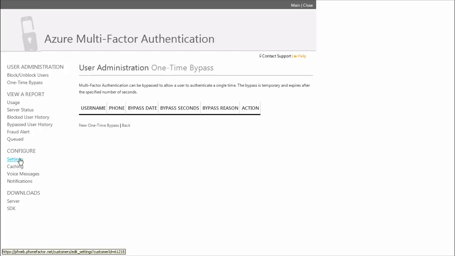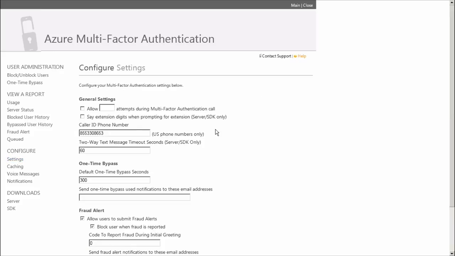Another thing that you can do here is these are backend settings. So you can set a custom caller ID. If you wanted to not use the number that's there by default, and say, put your help desk phone number, you could do that. That way, when it calls your users, it'll show the custom caller ID. Keep in mind that this feature is only limited to U.S. phone numbers, as we cannot guarantee international phone numbers will be displayed properly.